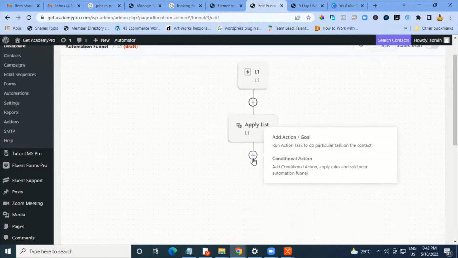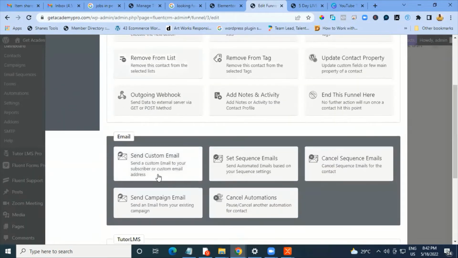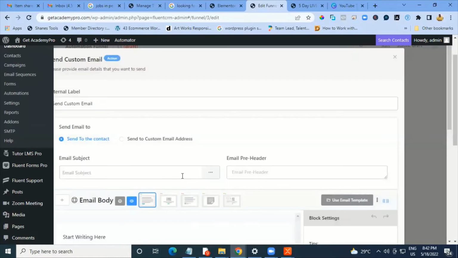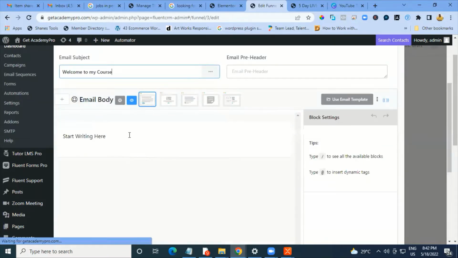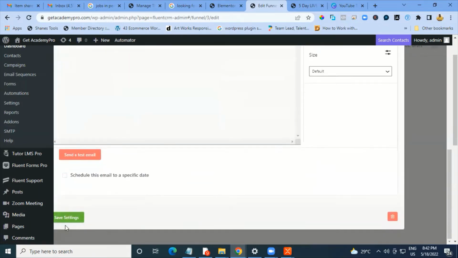Once it comes into this folder, we are asking the system to shoot a custom email. I'll say, welcome to my course, something like this. And I'll guide you with how to write it also, and just save it.